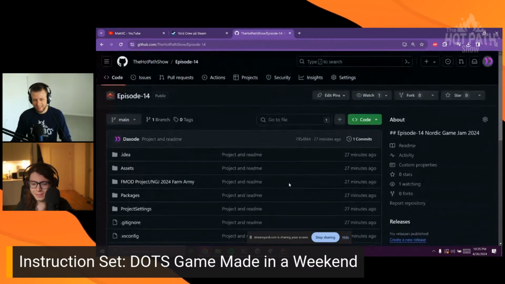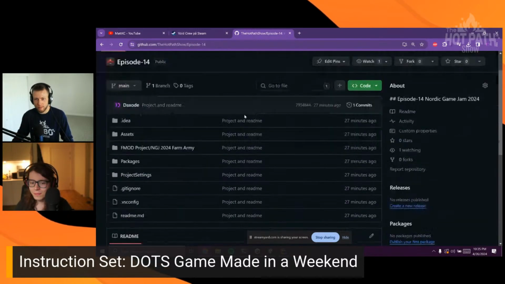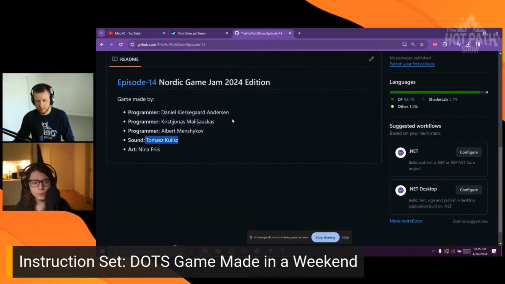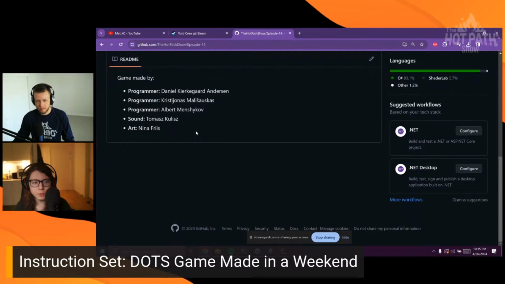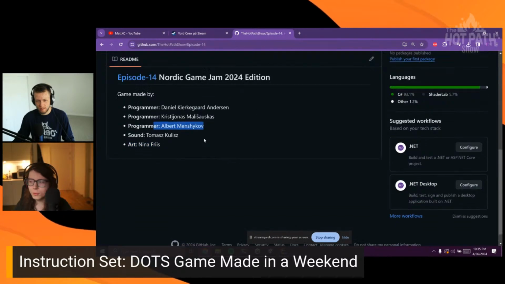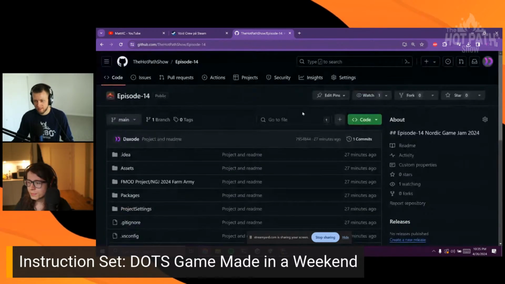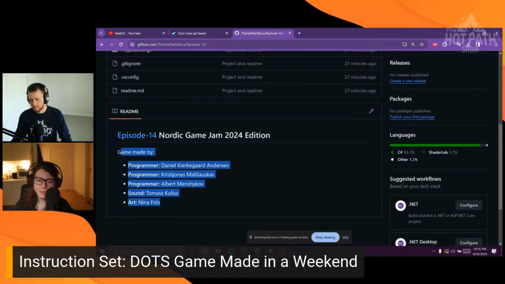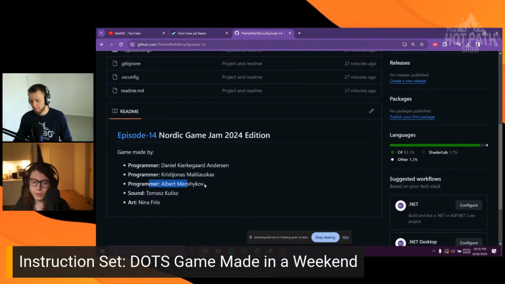And I guess so. Were those people all from that team already, or is it a little bit of a mix? It's a bit of a mix. I think Thomas and Chris were, but I don't think Nina was, and I don't think Albert was. Okay. Albert wasn't. But it was a nice mix of all experience levels, and not everyone knew DOTS from the beginning. Albert certainly didn't, but he learned it very quickly.